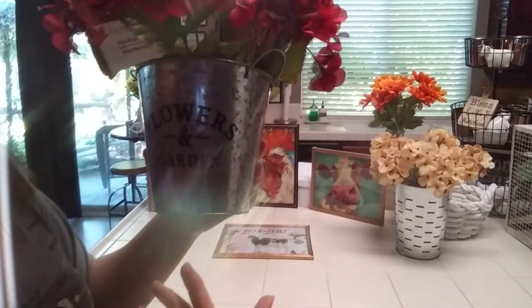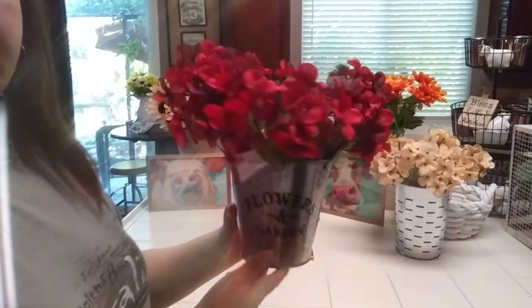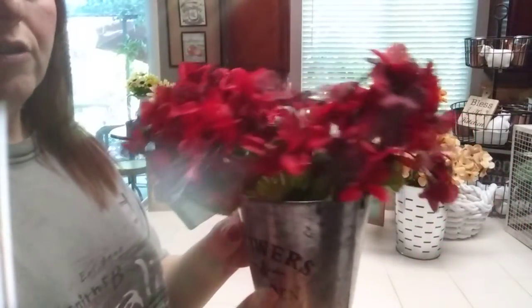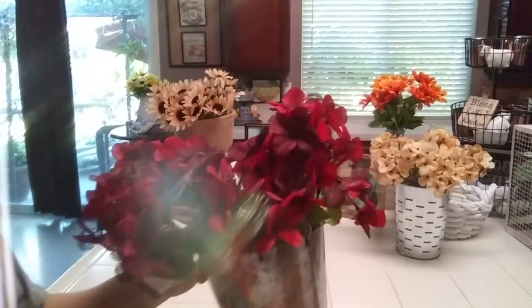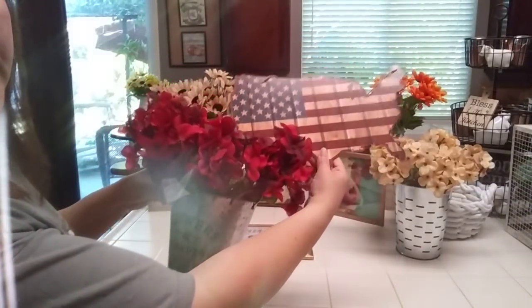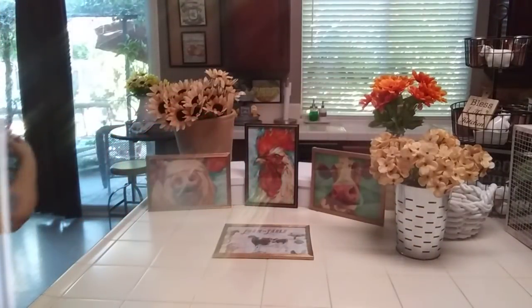The last thing were these deep red hydrangeas. Look at — I've just put them in the Dollar Tree container and I think it looks really pretty in there. They kind of look like geraniums almost. So these have the same thing — that dark red center with the burlap. They're beautiful. I only bought three cause I wasn't sure about them, but I like this also with my 4th of July stuff better.